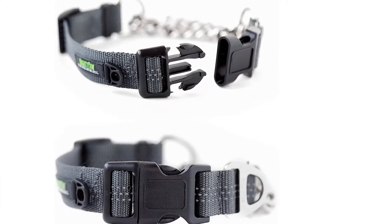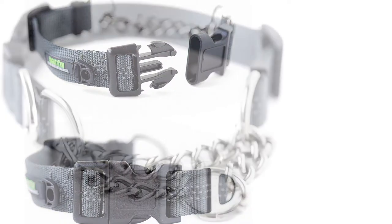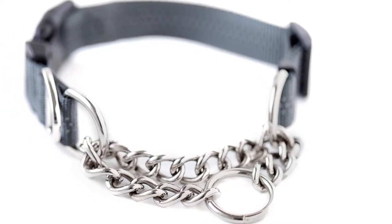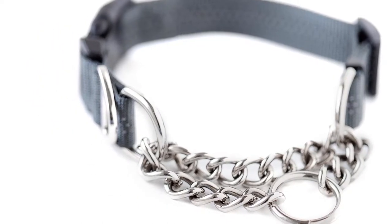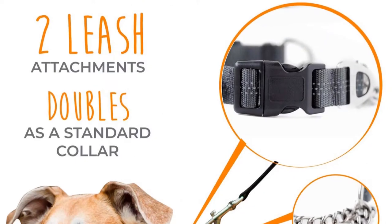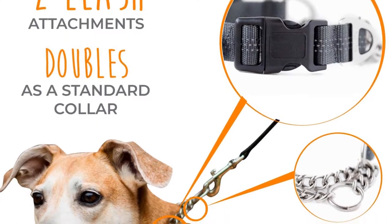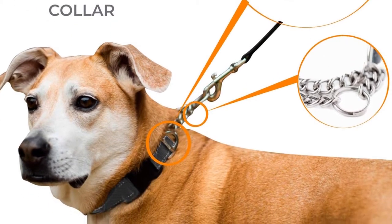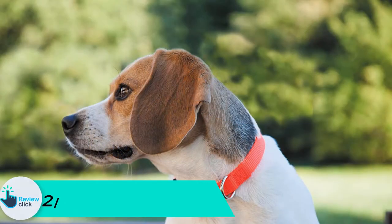The collar delivers minimal, controlled training to prompt your pup to behave, and is actually a go-to option for trainers and professionals because of its gentle nature. It is made from premium quality nylon with reflective stitching to keep your pet visible after dark. The addition of a 100% iron chain adds durability, functionality, and aesthetic appeal — the iron also creates a sound that makes training more effective. As a bonus, a single-piece D-ring allows easy switching from training to standard collar use.